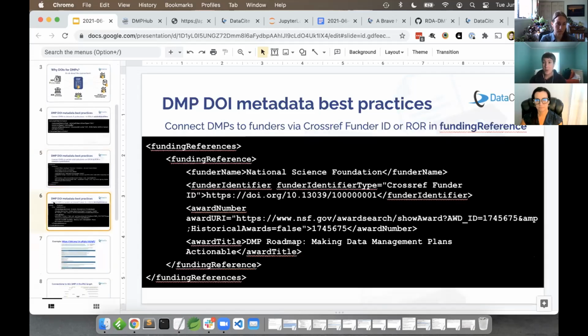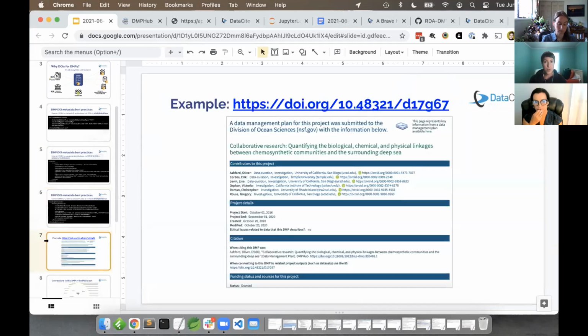And then we also support funder information. So Crossref funder IDs or ROR identifiers for the funders themselves, and then the awards as well.